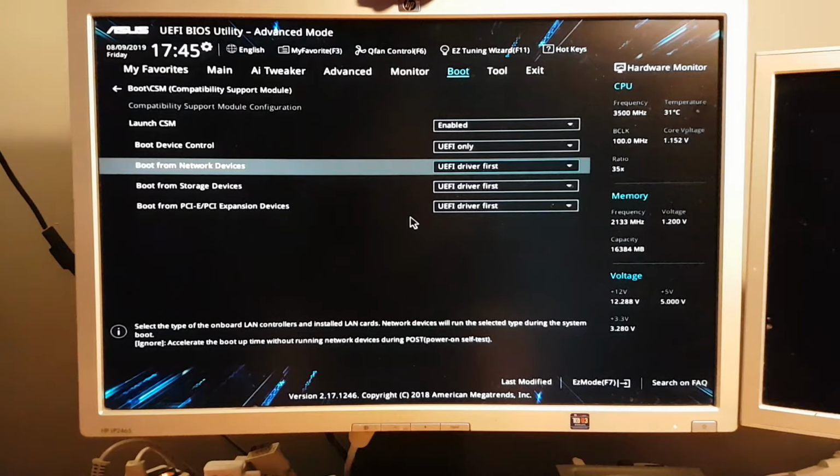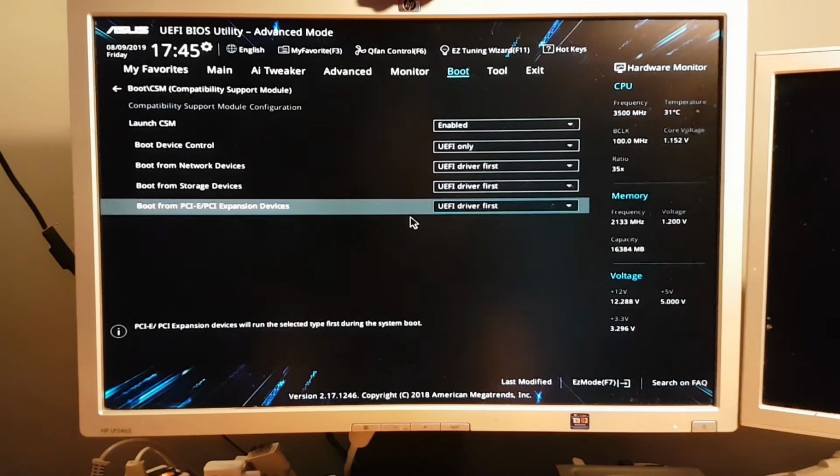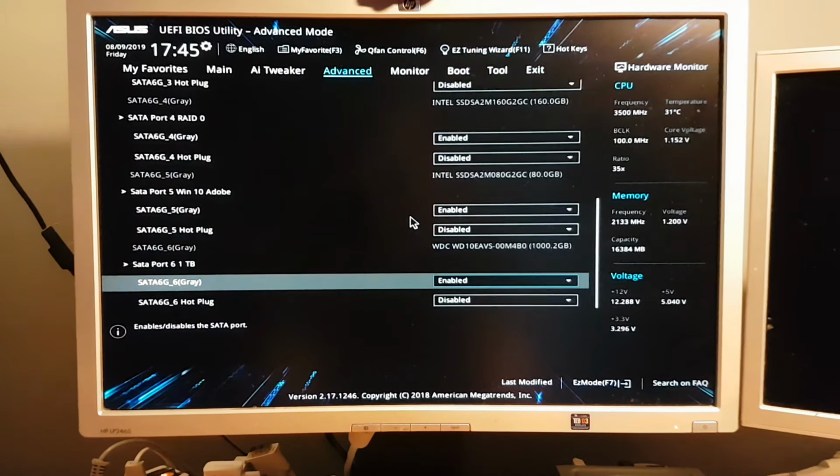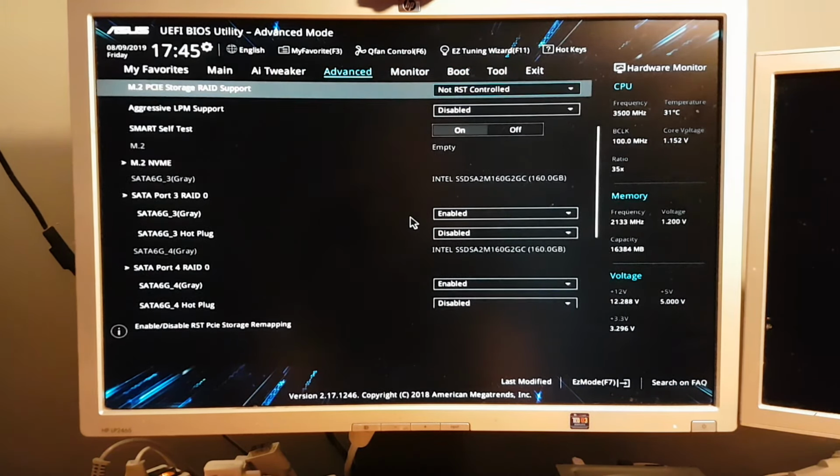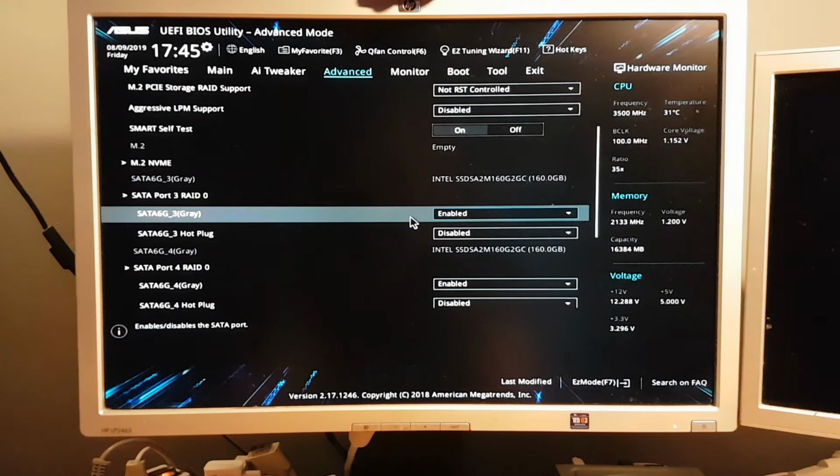And yeah, this might be complicated for some people, but it's not that hard. First you set it to UEFI here. Then you go to Advanced and disable all the SATA ports to the drives that you don't want to show up during the installation of the OS. Only enable that specific drive.